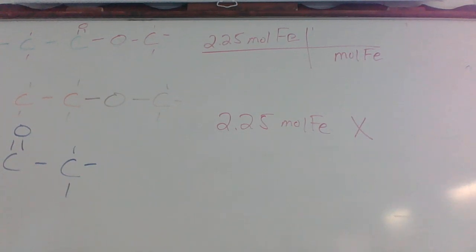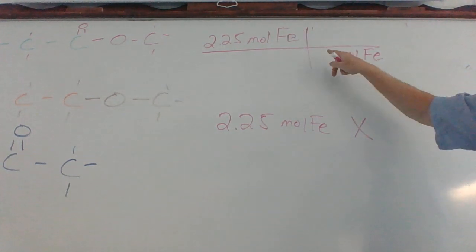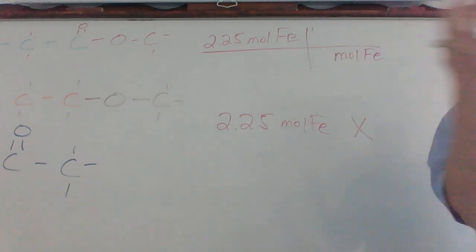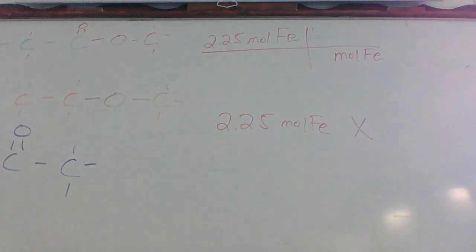32. Okay, so every time you match up the mass with the atomic mass on the periodic table, that would give you 1 mole. But there again, this is just a counting unit. So for every 1 mole of iron, how many grams would you have? And again, we're just not pulling these numbers out of the air. You either need to turn to the inside back cover, periodic table from 2 years ago, or that one over on the wall. So what we're saying is, what is the atomic mass for iron?